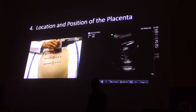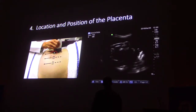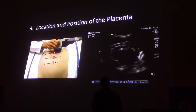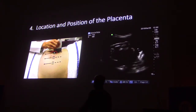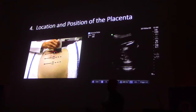So back to sagittal. So this patient, we saw it earlier, has a placenta here, and in general, they're pretty easy to see. They're not necessarily on my images on this screen, but they're generally going to have a homogeneous texture, architecture to them. And they're going to be implanted along myometrium. They're going to be slightly different in echogenicity from the myometrium. They're fairly easy to distinguish. They're also quite large, should be easy to find.